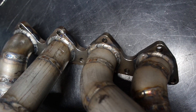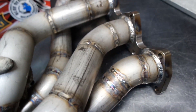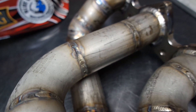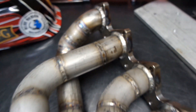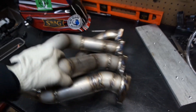Alright, so this manifold is finally done. I really like the way the welds came out at the flange there. Everything else is kind of hit or miss — some spots I did decent, like down in here, and then some of these other spots are kind of rough, but overall I'm super happy with it considering the headache it was when I first started. I'll take it.